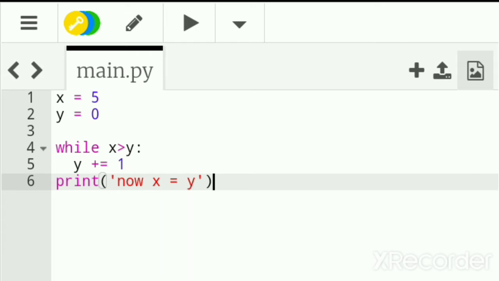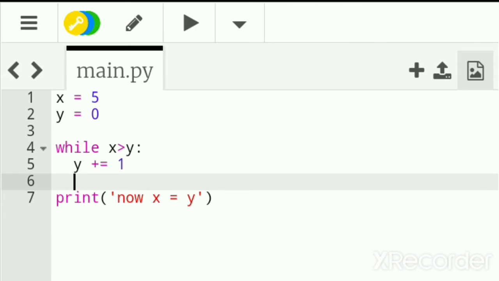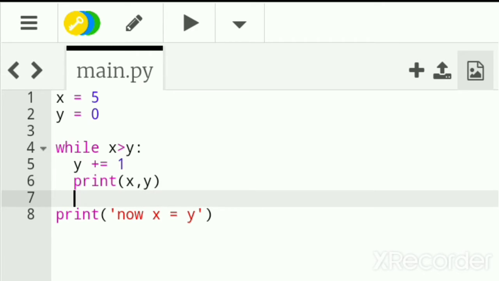And to give you a view of what is going on in the while, each time we will print x and y. So it is as simple as that. Here we have the two variables. Here we have the while loop, with the keyword while.